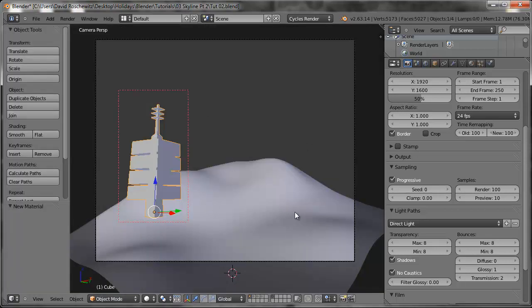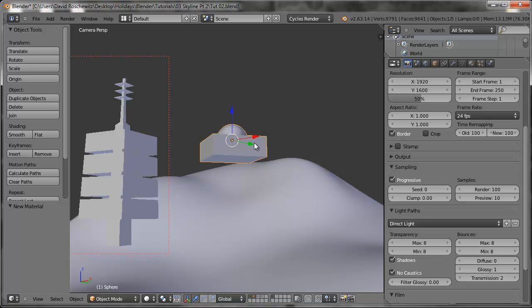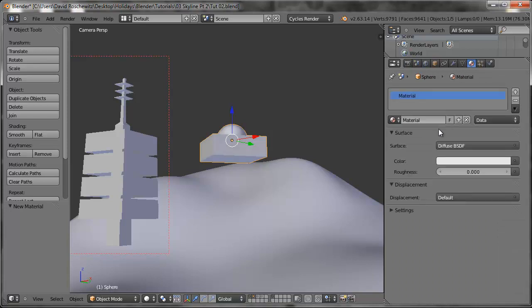So by just hitting escape, you come back out of that. Let's grab our second building as well, which is our little dome figure. For that, the material is quite simple. Let's go again to the materials tab, add a new material, and call it, I don't know, dome building. Dome building works. Basically, we want the wall to be just a diffuse white.